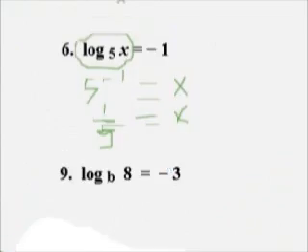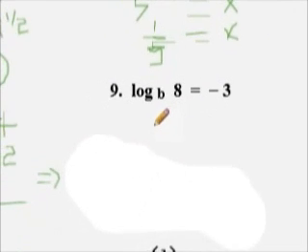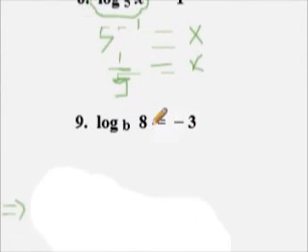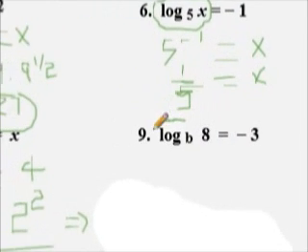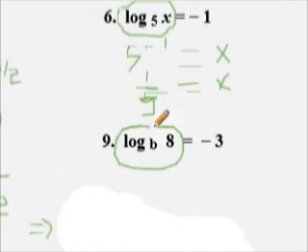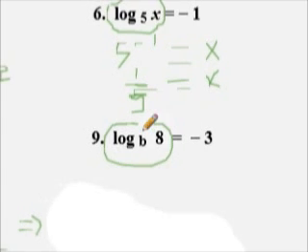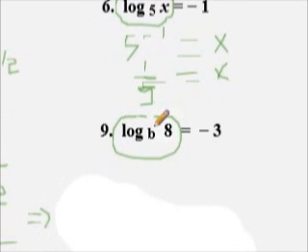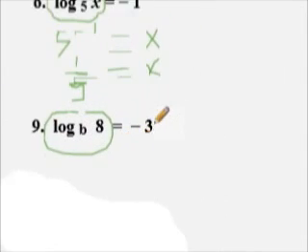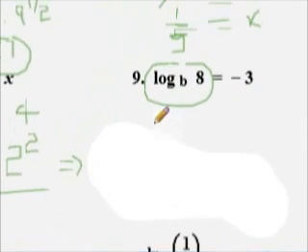I have here log base b of 8 equal -3. I find the result. Understand, I will always remember when I'm trying to compute log base b, whatever the base, of a value, the result I find is the exponent. So since I was asking the question, to what power do I need to raise b in order to have 8, I found the result. They told me I need to raise it to the power of -3. So I can write it like that.